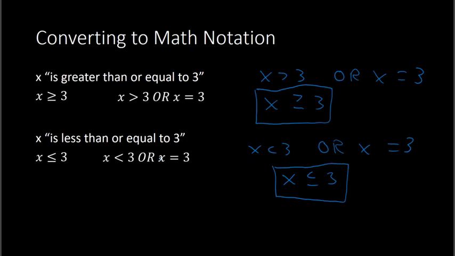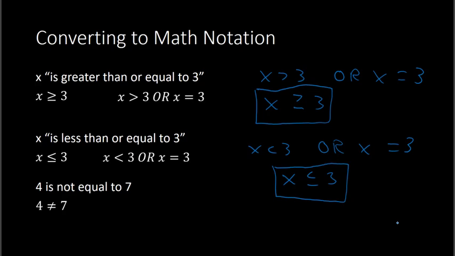One more inequality symbol that we have is something that's not equal to something. So for example, 4 is not equal to 7. For the word not, we're going to take our equal sign and put a line through it to represent not equal. So in math notation, we would write this as 4, then this equal sign with a line through it, and then 7. So make sure you can express each of these different English statements in math, and if you see the math statement, make sure you understand what it means in English.